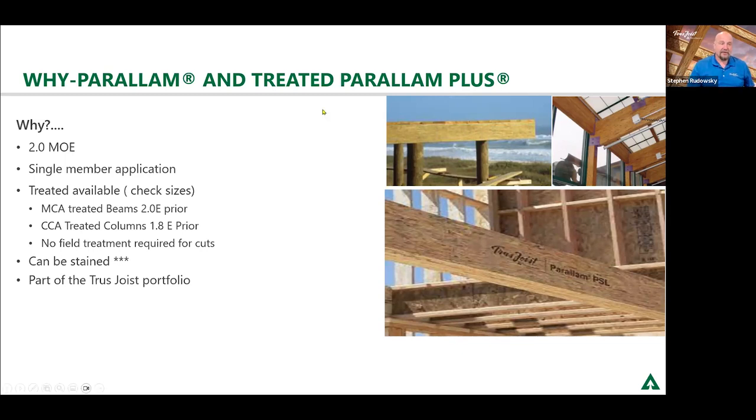What's great about our treated material is that it's all the way through to the core. We're not going to need any extra treatment for end cuts. All of our material can be stained or painted. You'll see there's a couple of asterisks there. What I would do is refer you to, I think it's Tech Bulletin 310, and that's going to give you the pH values that we would require those stains or paints to be used with this material so that we don't have any interaction with the glues or resins that are used. The other great part is just one more thing that we add into the Truss Joist portfolio.